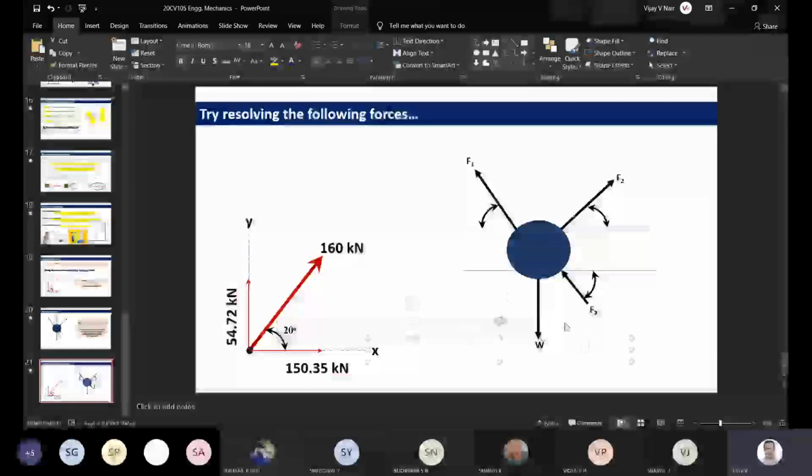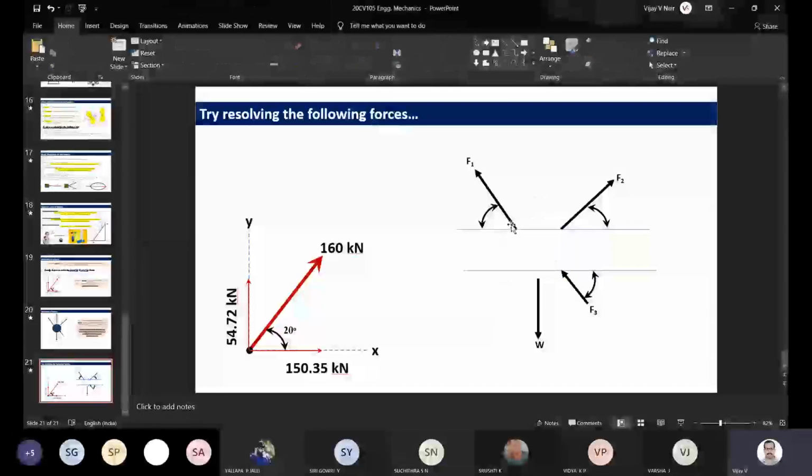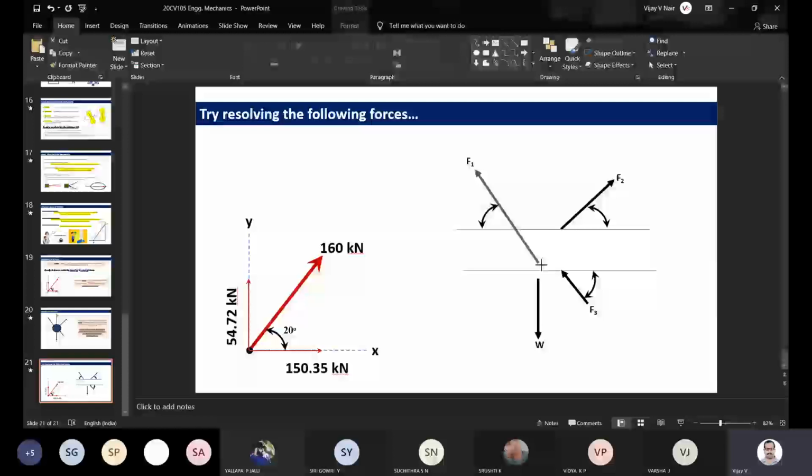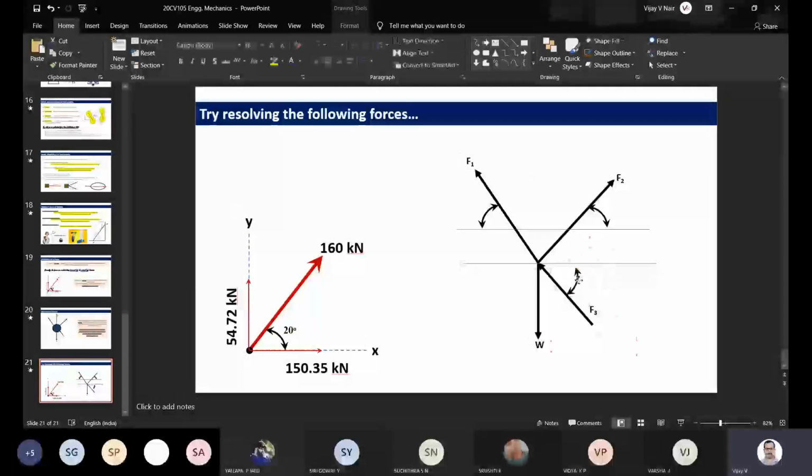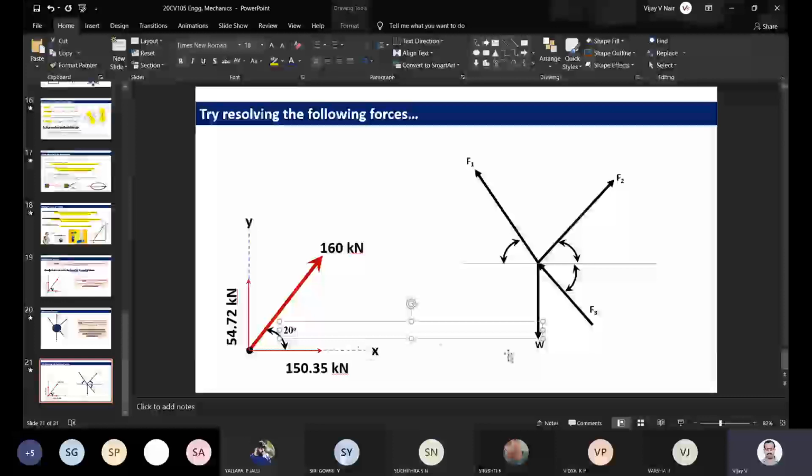And this will actually be difficult, so I'll just make it easier. Since we have taken this as a particle under consideration, I've just reduced the size of the particle and made it easier for you. Okay, now let us see. I'll give the values for the angles. Just see how you can resolve it.